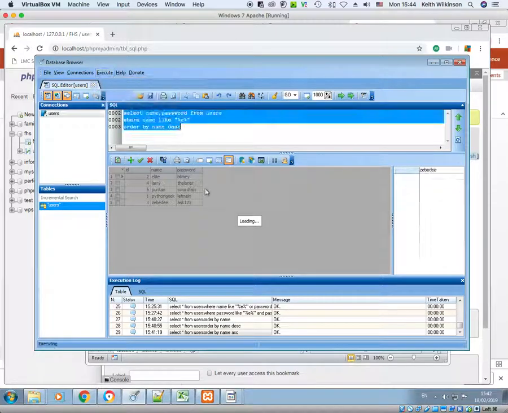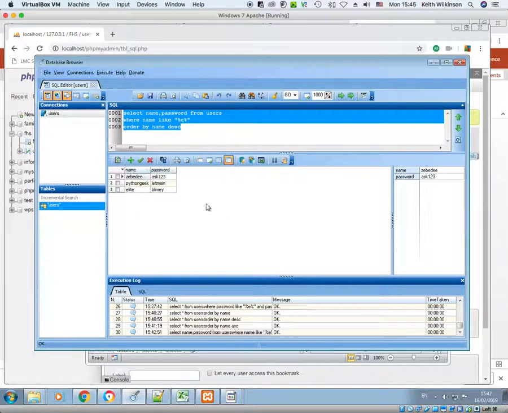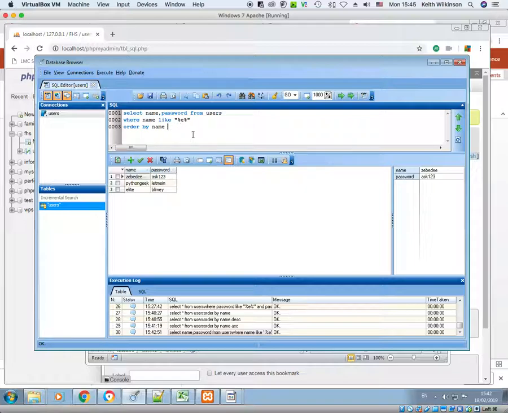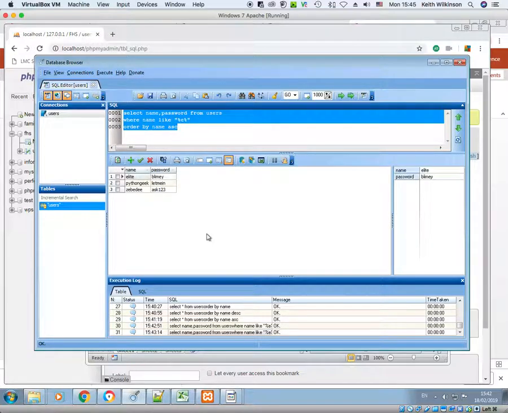So let's run that query. And there you go. I've got everything with an E in the name, and it's ordered in a descending order. Run that query again with everything in ascending order, and you'll see that change. There we go. So that's one thing that was missing from the specification. So I don't expect it to appear in the exam, and my fingers would be crossed on that one. But if you're doing it for the project, then I certainly would expect that to appear.